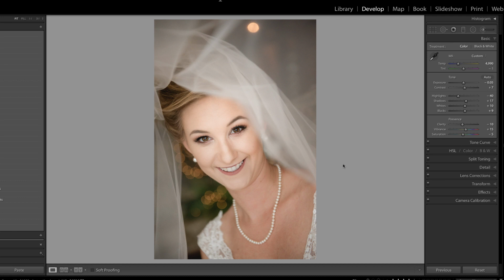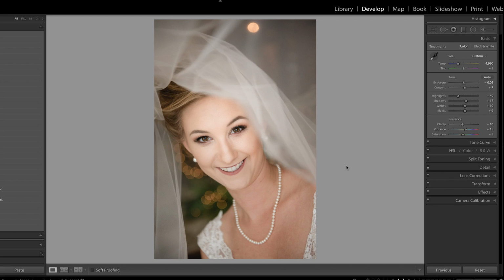But as I was editing this photo, I noticed that her décolleté was a different color from her face. Now, this can happen for a couple of reasons. One is makeup. The foundation on her face doesn't match her chest, but also because when some people get nervous, their chests can sometimes turn a little bit red. No matter, we're going to correct that. And I would classify this as a bit of a challenging edit.